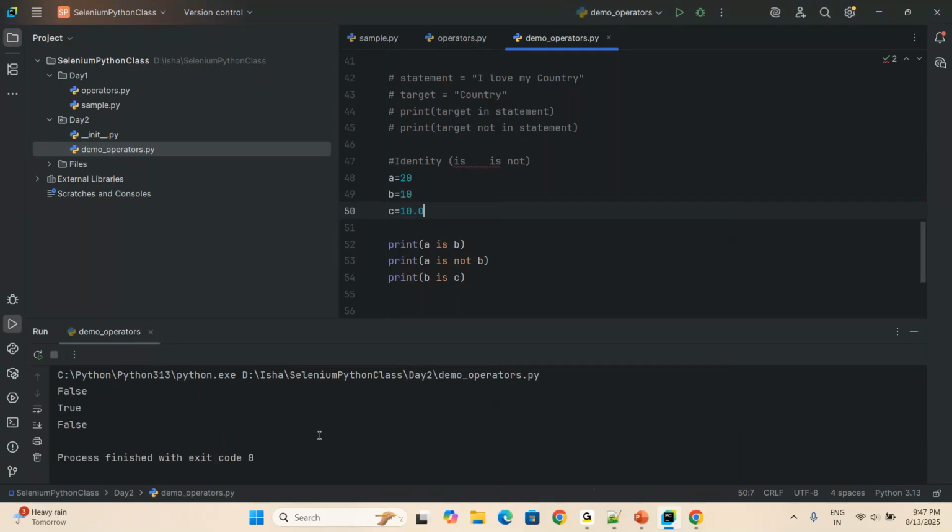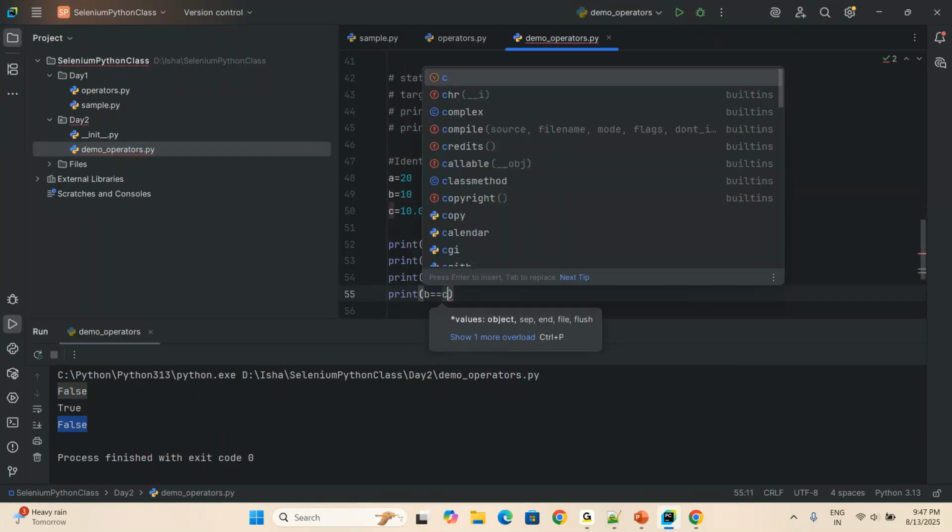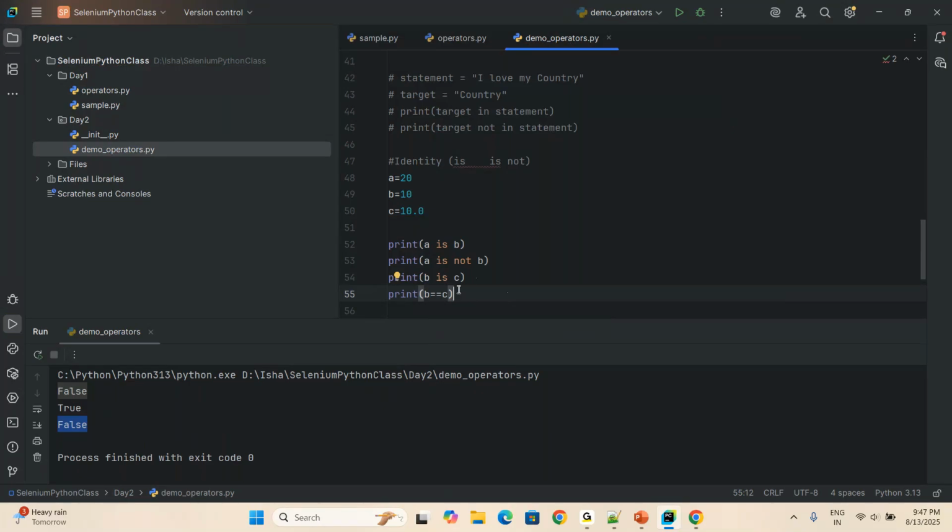It is showing false. But when you try to match with the equals to operator, numerically both are equal, so when you compare b equal to c, it will return you true.